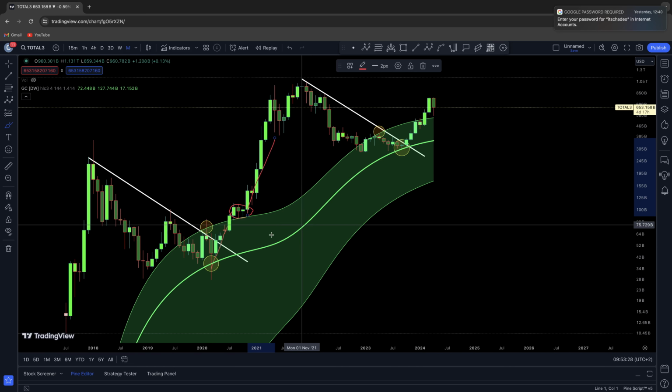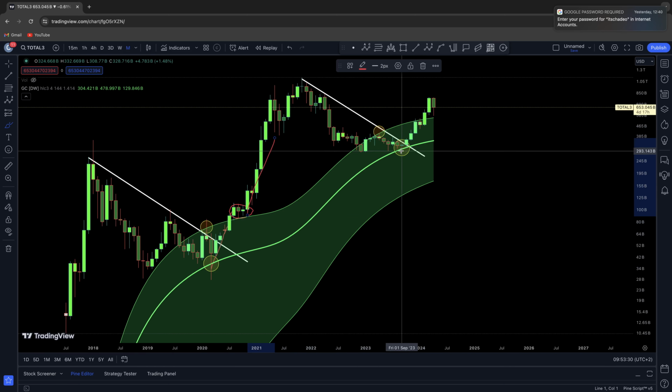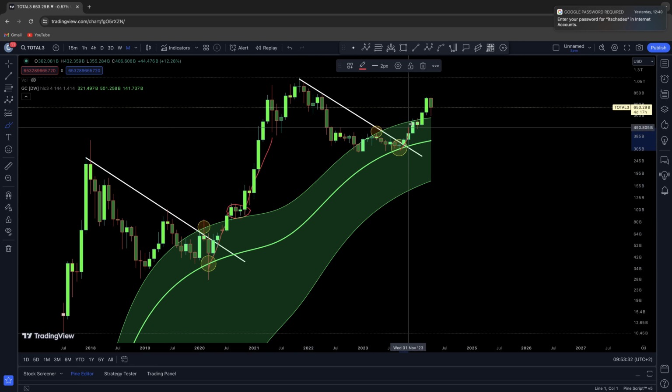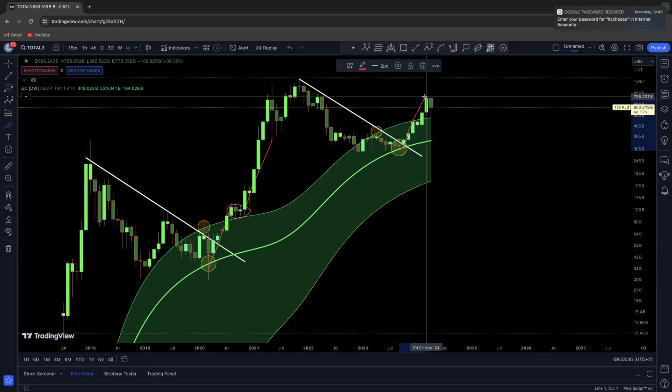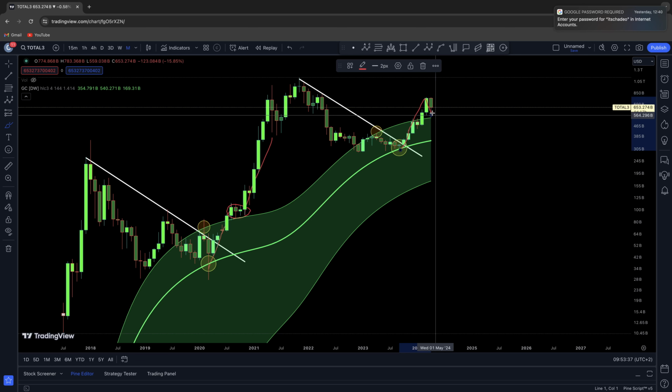Okay, now again, if we fast forward, similarly to from the bottom of the Gaussian, we break out of resistance, we've tackled out of the upper band, and we have retraced to it for support.